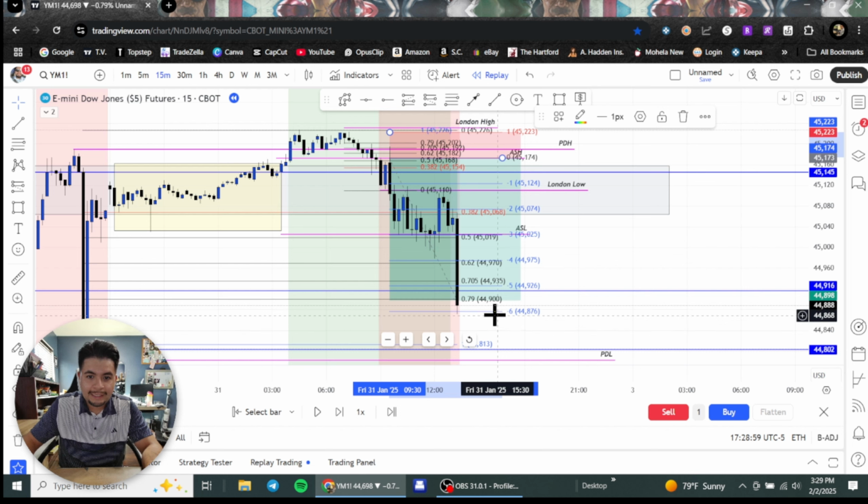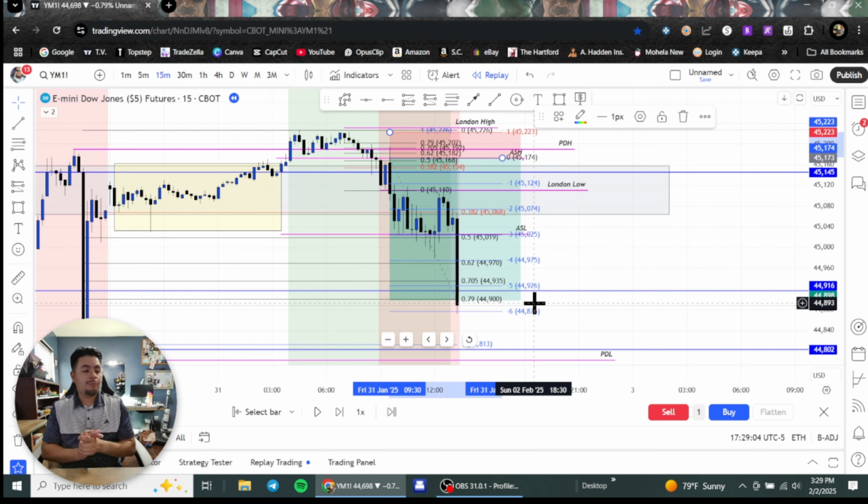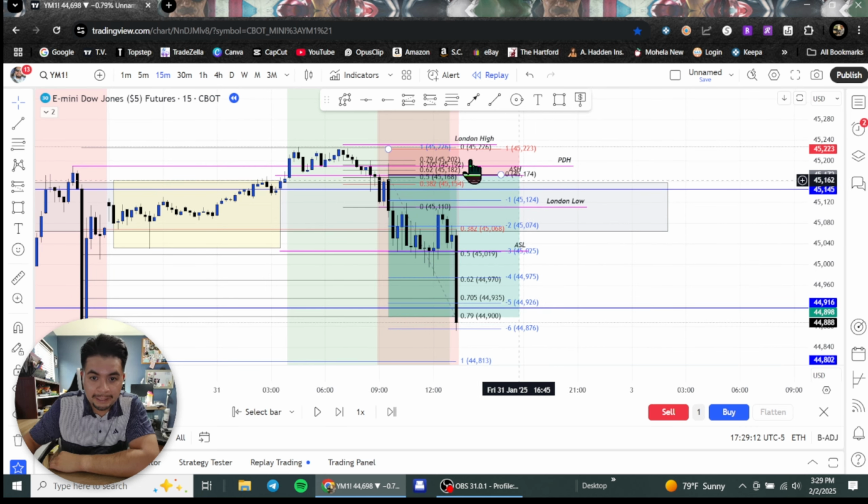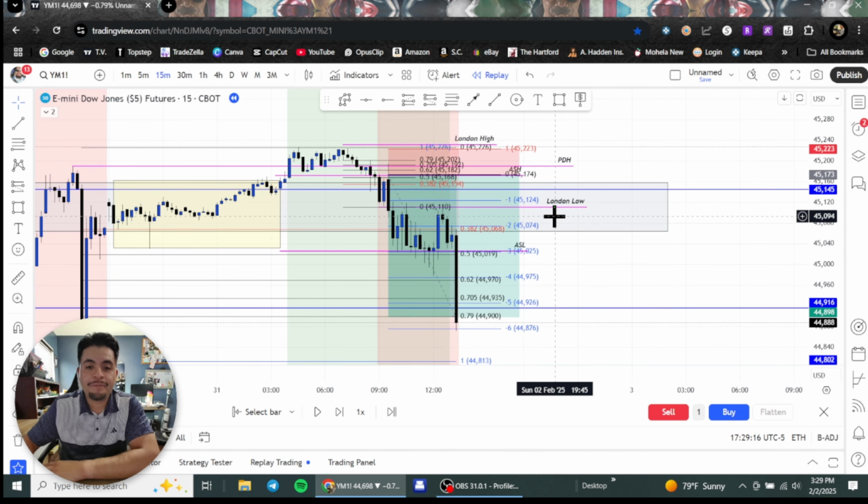You guys can see that it went to TP6, but I was looking to take out right here, 5.5. So actually I made more than that. Half of 250 is 125 plus 250 is 375. I would have made $375 extra this week, guys, based off this one trade. All you need is one good trade a week to stay in the game.